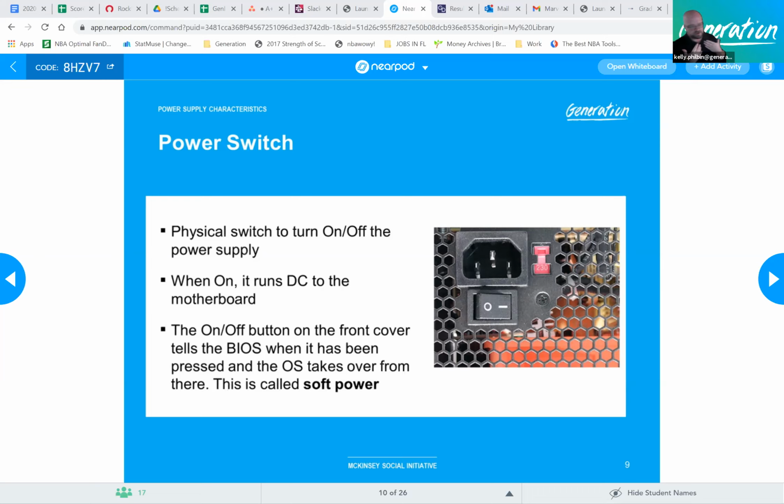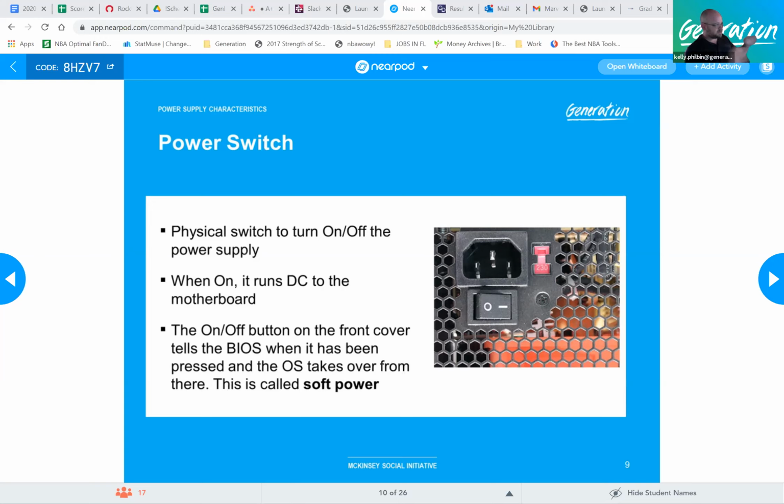Now, when you're installing a power supply unit or troubleshooting a power supply, say it's not turning on at all, you've checked your power outlet, you've moved it to another power outlet. One of the things you always want to double check, because it's one of those easy things to miss, is to make sure that this switch is in the on position, because if it's not, it doesn't matter what you do, it's not coming on. So when you flip out the power supply unit, right before you turn it on, flip this to the on position, then press your power button on the front, and it will signal the BIOS and everything should work as usual.